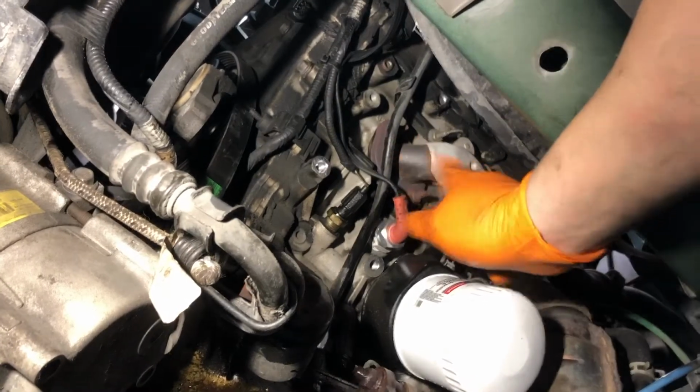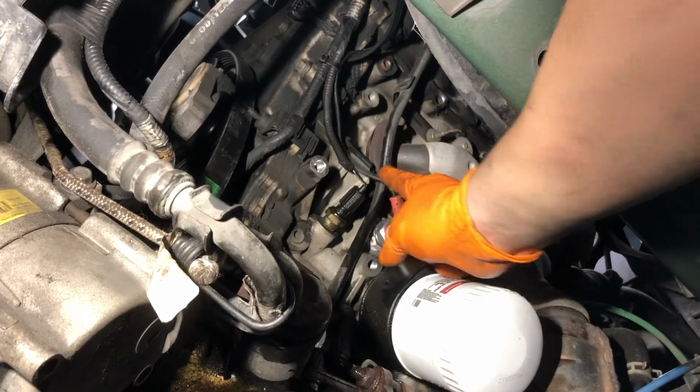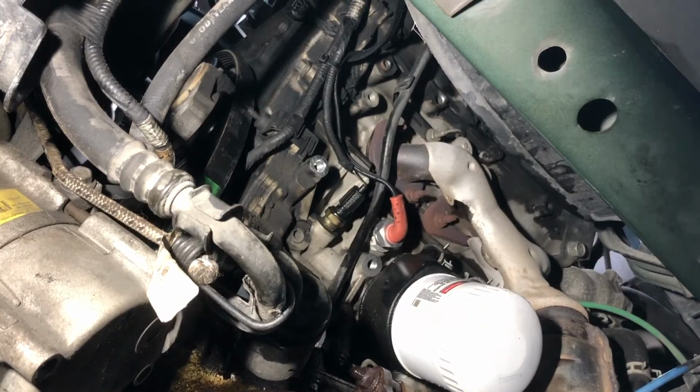You want to make sure it's out of the way of the exhaust, which is right here. You don't want this cable burning up. So for now, I've just got it out the top of the engine compartment. We'll do final routing here after we get everything buttoned up.